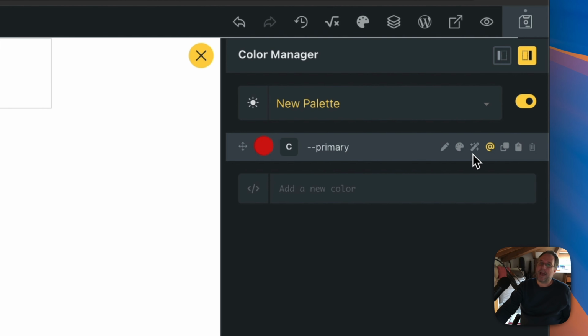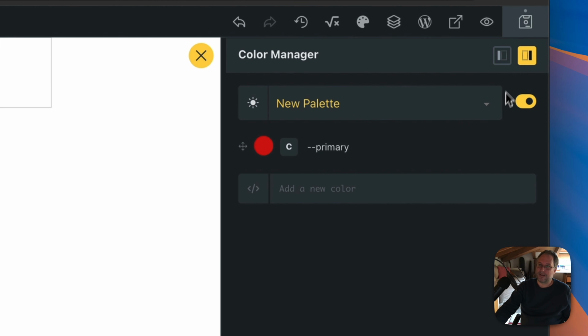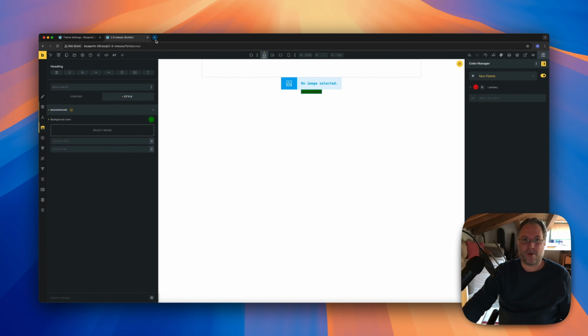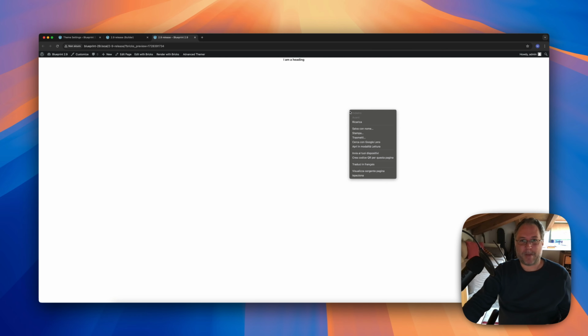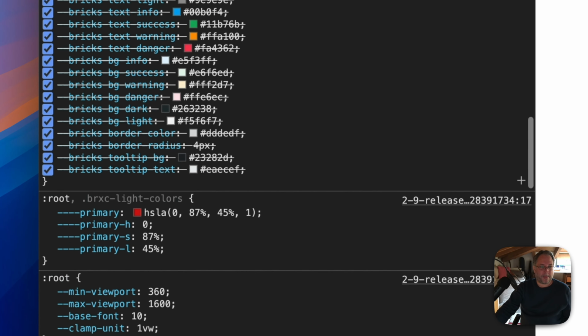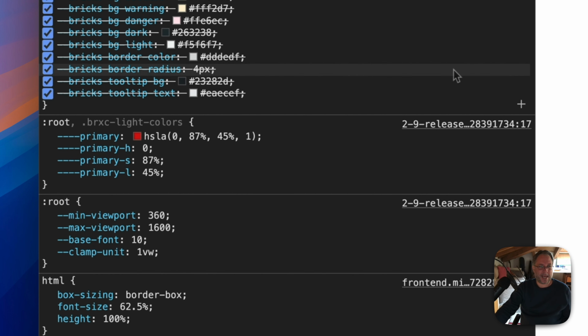Okay, and if we do this, it's a bit complicated to explain, but I'll try to explain on the front end. Let's open the front end and let's inspect here, and let's see our primary color.